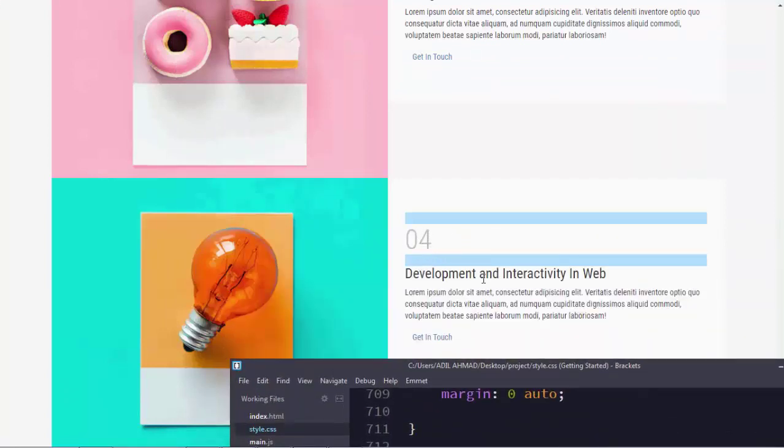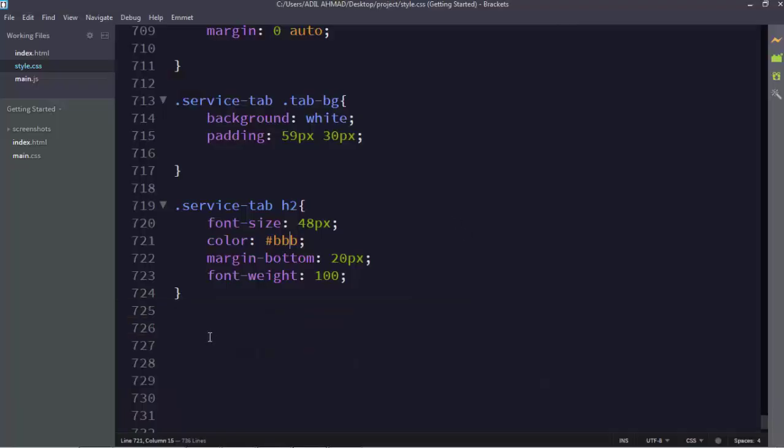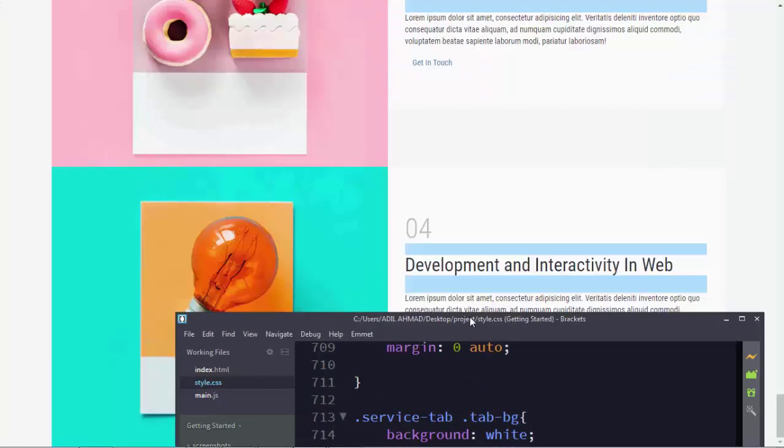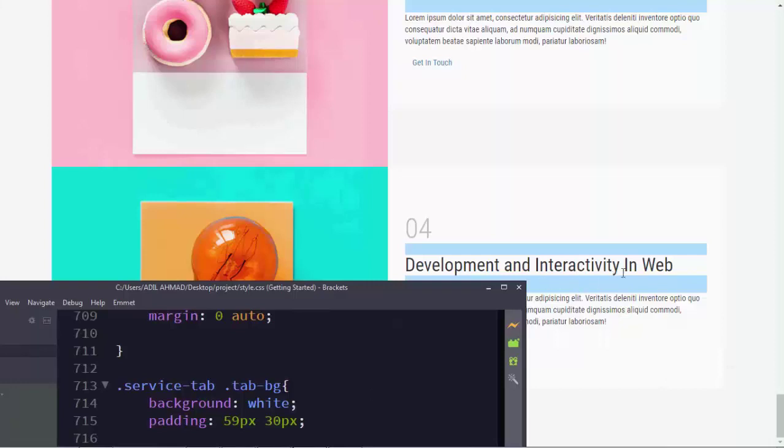Now this time I'm going to work on this h3. This text is coming inside the h3. Okay, so we'll be doing it right now. Just calling the class service tab, and it is containing the h3, and it will be containing font size something around 32 pixel, and also I'm putting some margin bottom to this like 30 pixel. Take a look. Yep, friends, it's looking so cool, isn't it? See here.